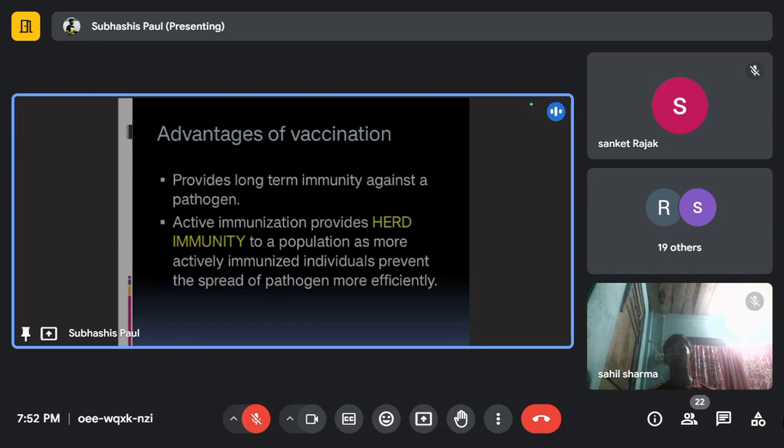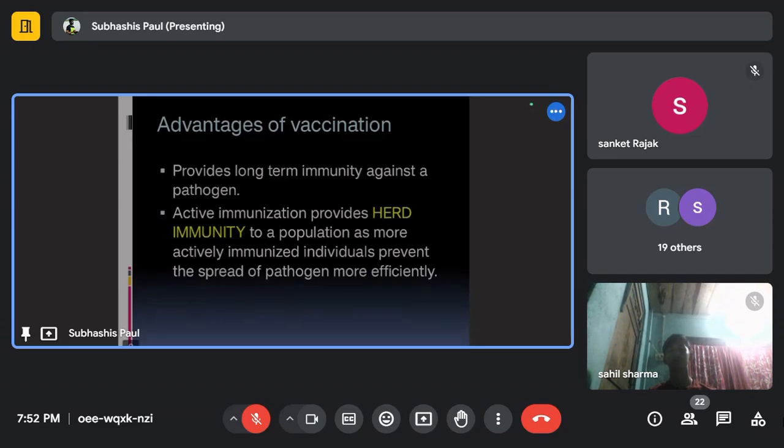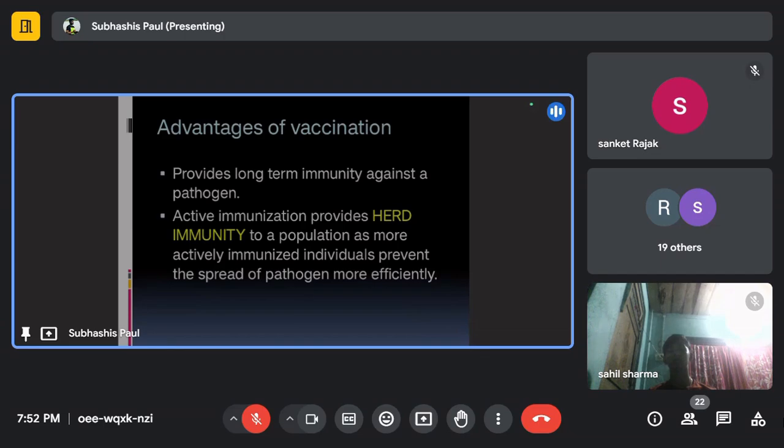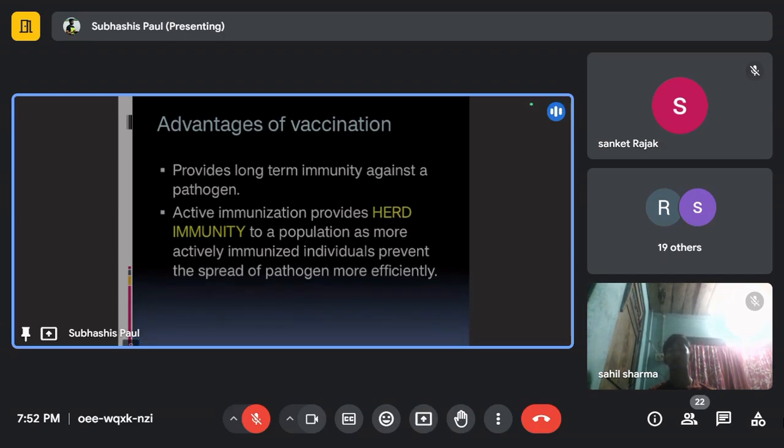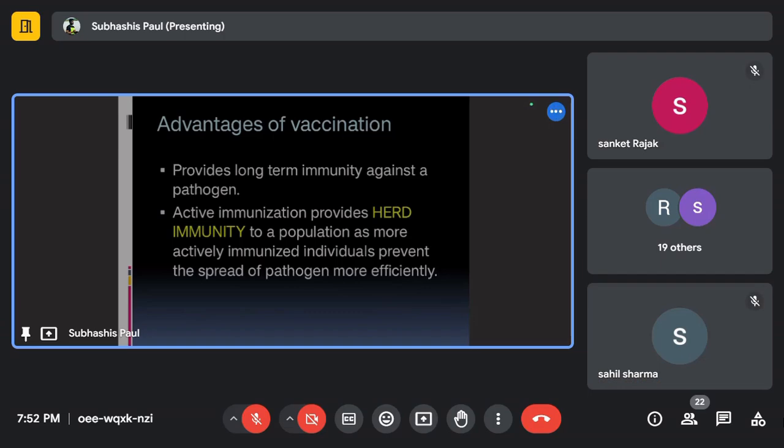So suppose a virus enters the body, there is always a relationship between the virus and host in such a way that no virus wants to kill the host. This is true. Because if the host is killed, the virus won't be able to infect the same individual again. So there will be a lack of hosts if the virus starts killing the host. So viruses always have a tendency to become a less virulent form where the host will not die, rather the host will get infected, he will get cured, and there will be a second and third and fourth chance that the virus will infect the host.